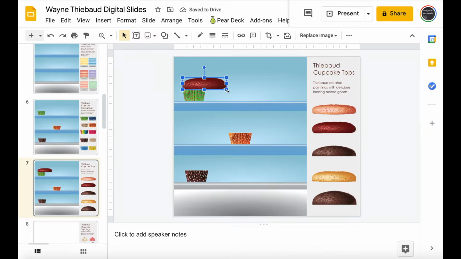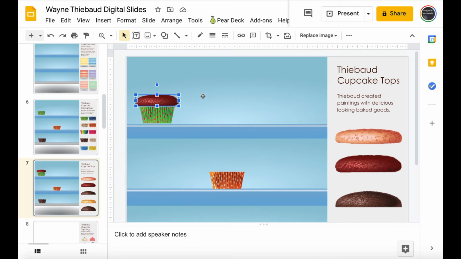And obviously that's way too big, right? So you're going to hold the shift key and pull from the corner. And you guys may want to zoom in. And when you zoom in on a Google Slides, you have to come up here to this magnifying glass, which is kind of annoying, and then go 50%. So you can kind of see it's not quite on top of the wrapper. So I'm going to go down a little bit. And then I'm going to put this pink one over here. And you guys can choose any of the cake tops, any of the wrappers that you want. And just make sure it's sitting on top of there. And then I think I'll do chocolate, like a tall chocolate for the chocolate looking wrapper.